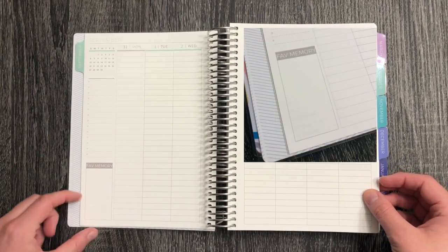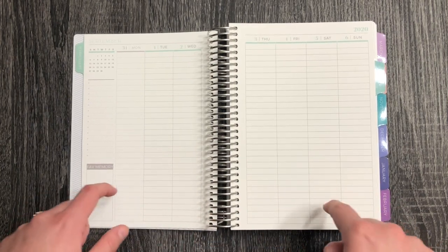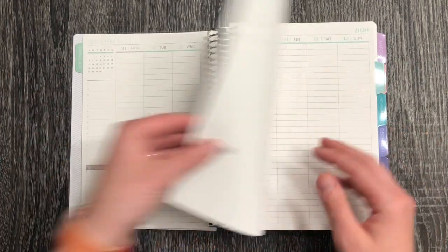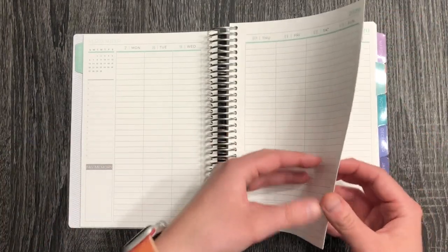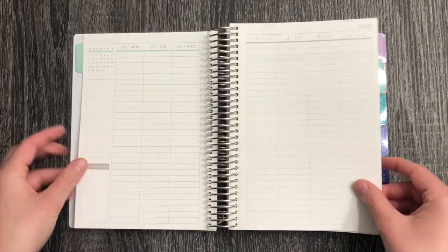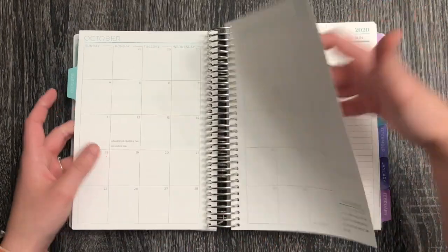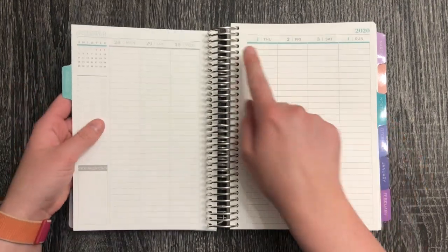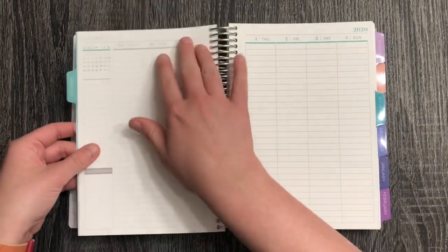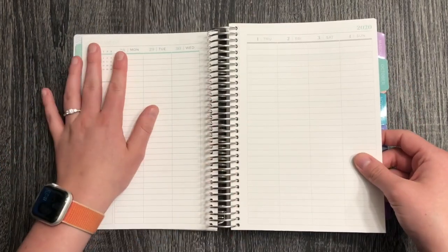I'm going to be using this as my journal and memory keeper, so I added in a section for my favorite memory each week. Since this is A5, it doesn't come with a custom section at the bottom like the normal size planner would, but that's fine — I'll just be writing and adding pictures. Something interesting about Plum Paper is that they give you the same week shared between September and October, and they highlight which one is together. I almost wish those transitional pages were removed and it was just color throughout — I may do some recoiling to fix that.